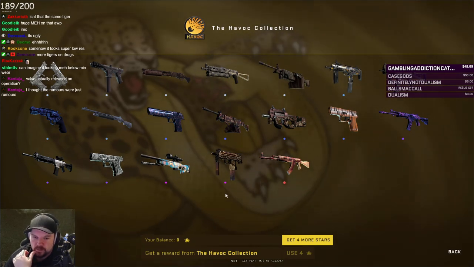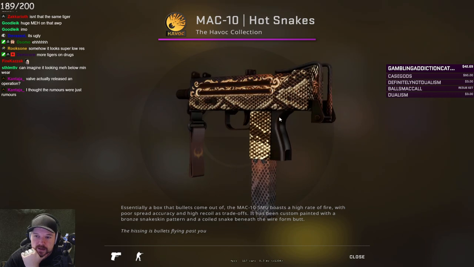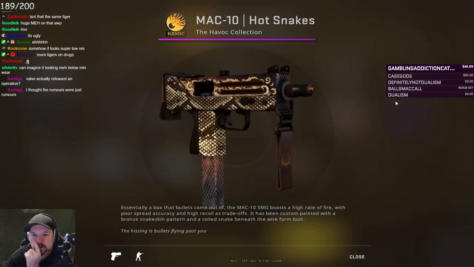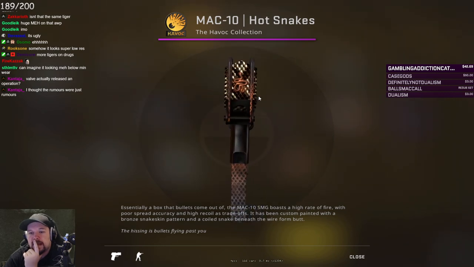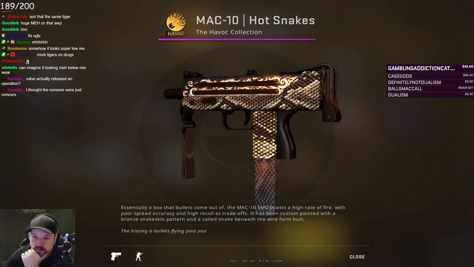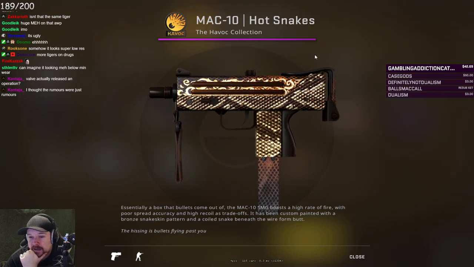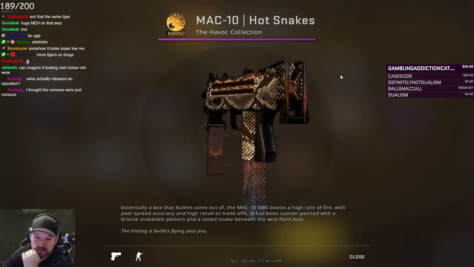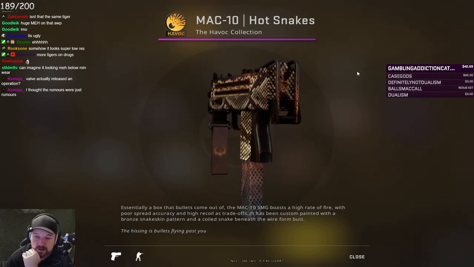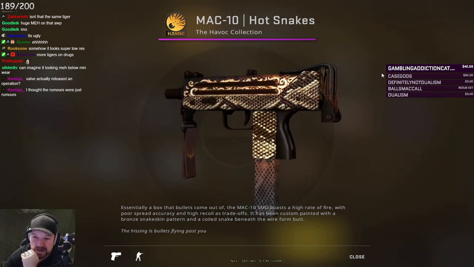Yeah, they actually released the operation Mac 10, Hot Snakes. Holy shit. There's a lot of detail on this skin. If this skin looks anything remotely like this in game or better, this is a banger of a skin. This is phenomenal. Now again, would I buy this myself?